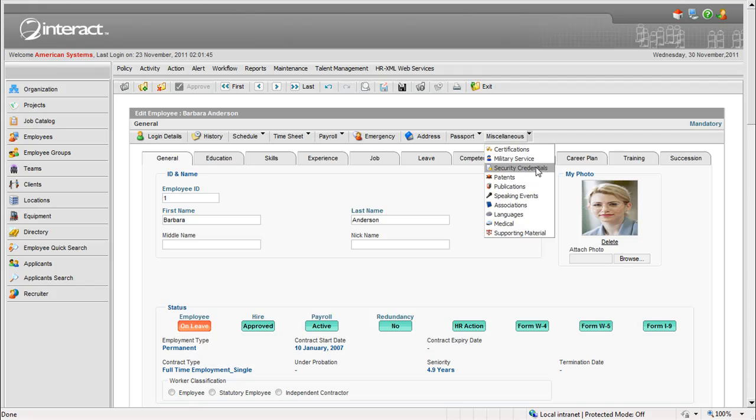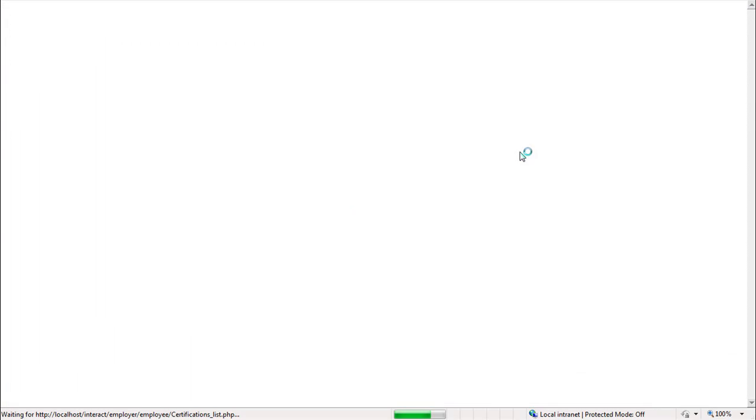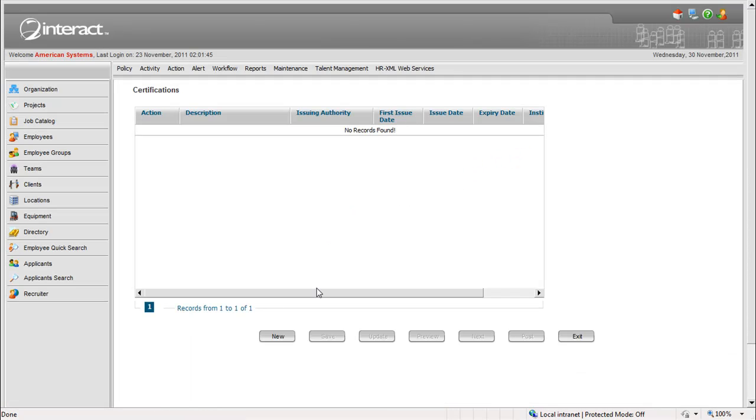Depending on the industry in which you operate, maybe the employee may have patents to her name. She may be publishing in certain publications or be attending or speaking at specific speaking events. All that information can be tracked. And what's more, obviously the employee may be able to update this herself. This is a web-based product. Every employee has self-service, so they can maintain this information, so it does not need to be maintained by HR, but HR can always find out what certifications does she have. Are they currently valid? Have they expired? All that information is available specifically for each one of these people.